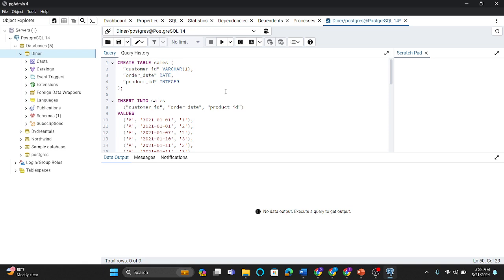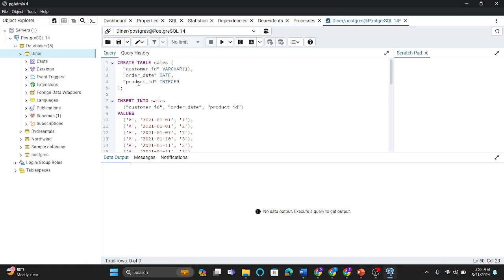What we need to do in SQL to create any table within a database, any database, the first thing you need to start with is CREATE TABLE. So that's the first function. After writing CREATE TABLE, what comes next is the name of the table you're trying to create. Then you open up your parentheses and describe the columns that are going to be inside that table.